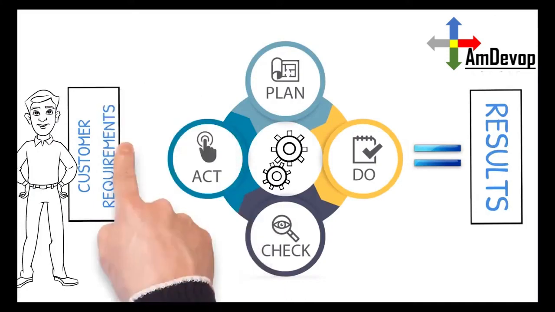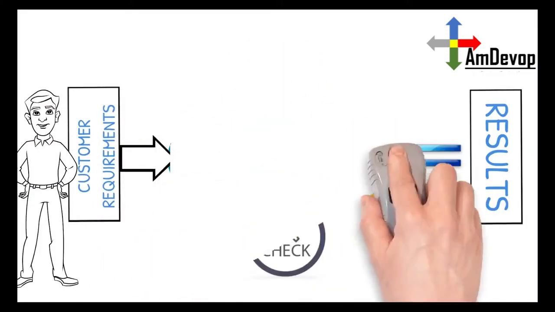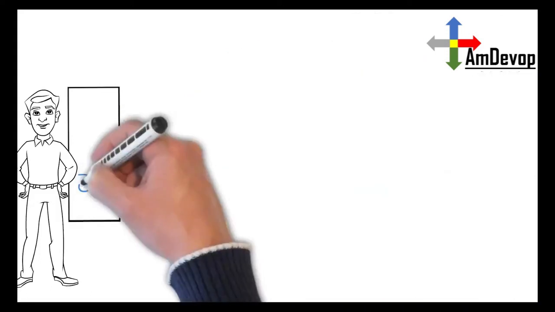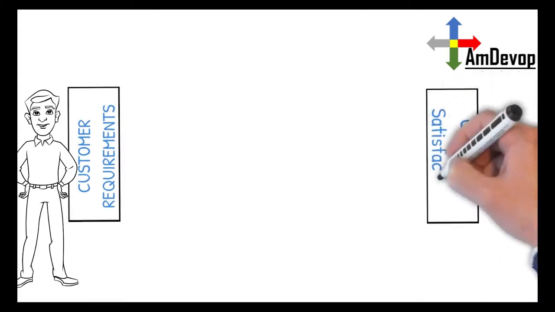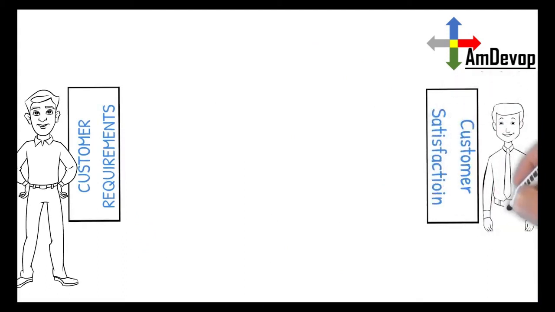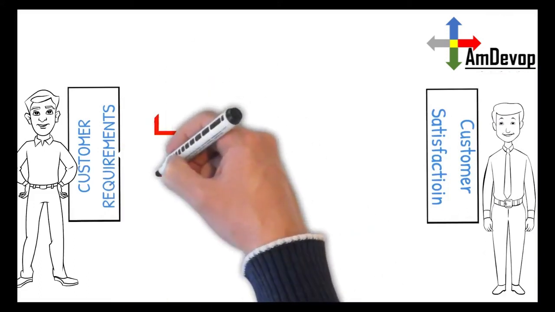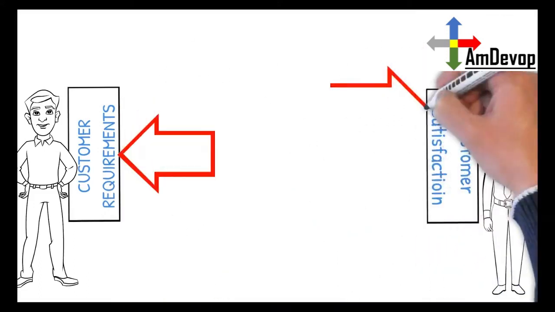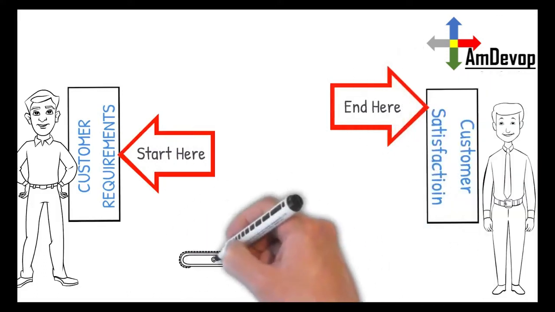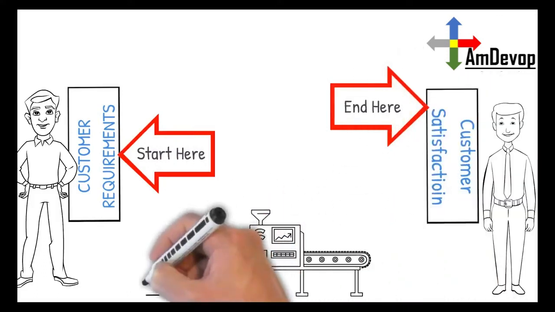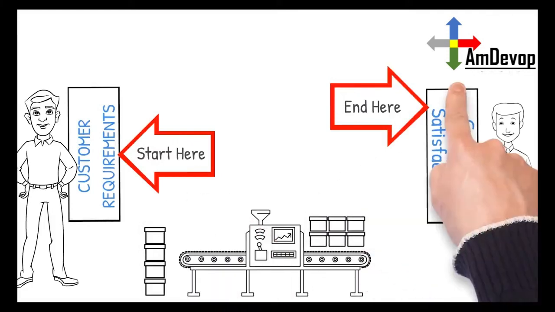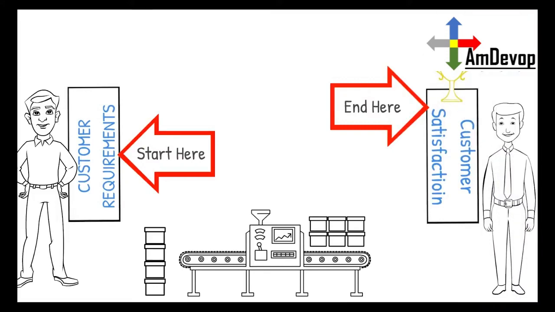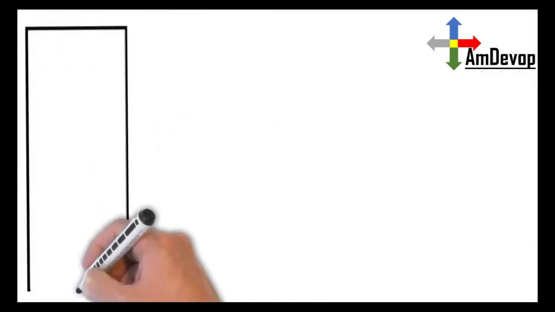Now for the purposes of this discussion, let us remove this quality management system engine from the picture. If we do that, what we have left are just the customer requirements on the left side of the model, and customer satisfaction on the right side. Every company's goal is to first understand the requirements of the customer on the left side, and the left side is where it all begins. After we understand the customer requirements and the context of our organization, we should come up with a plan on how to meet these requirements to achieve customer satisfaction and quality results, which are on the other side of this model. The left side tells us what the requirements are, and the right side shows us the desired end results.